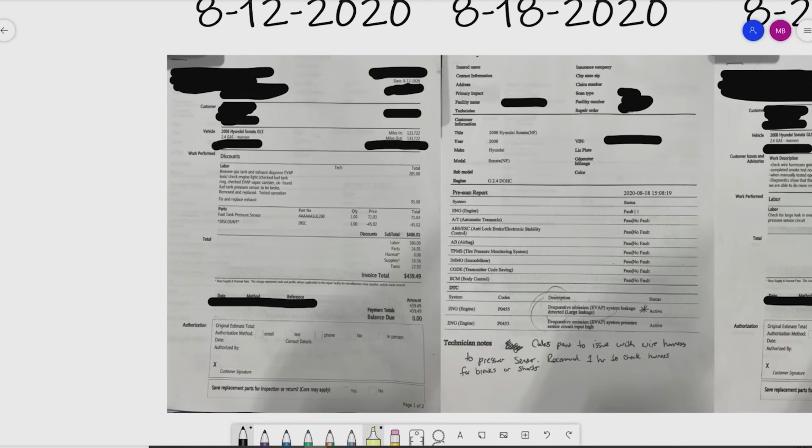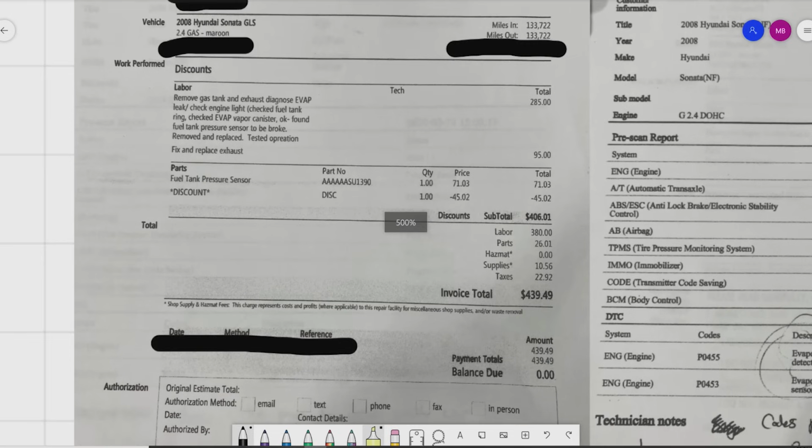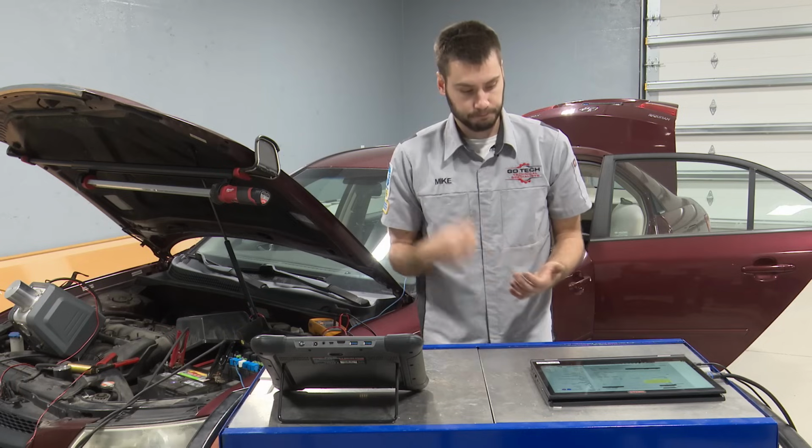When the vehicle came into the previous shop on the 12th of August, the gas tank was removed and the exhaust was removed to diagnose an EVAP leak. They found a broken fuel tank pressure sensor and replaced that. They had to fix and replace the exhaust, and the customer dropped $439 there.